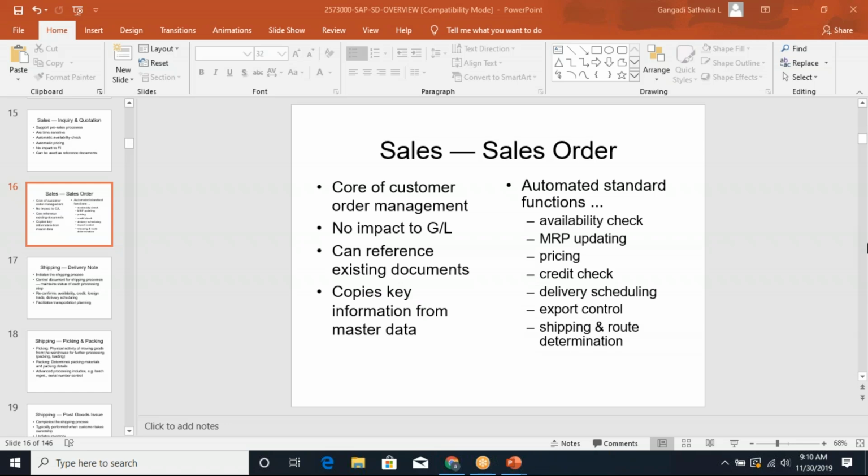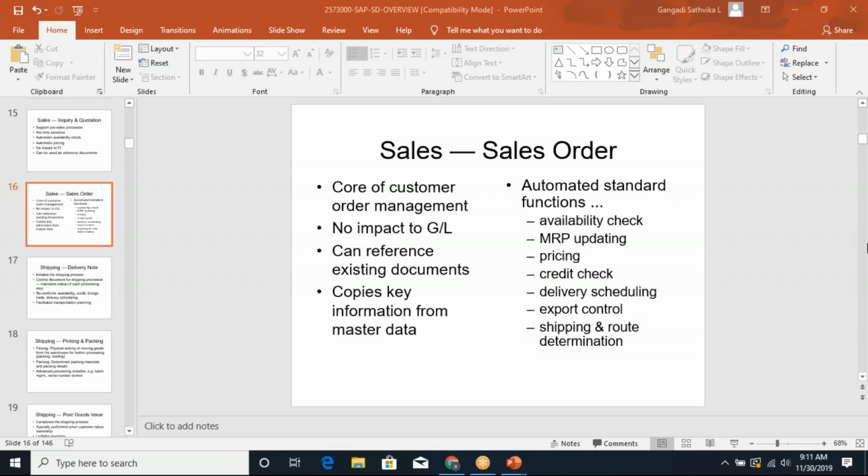That is the pricing. And then, as we already discussed, while creating the sales order, we need to verify the customer credit, right? Whether the customer is good or bad, whether the customer has any outstanding credit or not. It is not a good idea to keep giving credit to the customer. We should put some limit. Otherwise, if you keep delivering the goods and at the end the customer says he is not able to make the payment, it will be a big loss to the company.